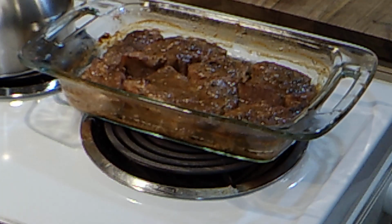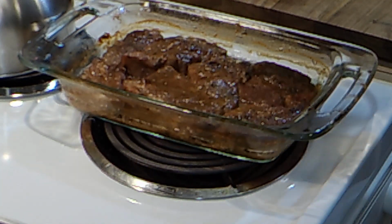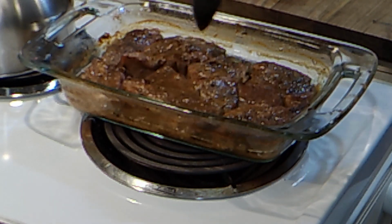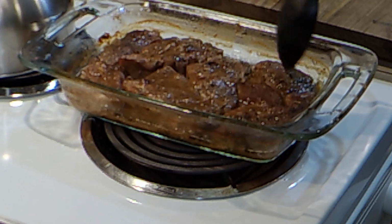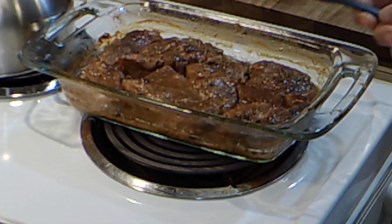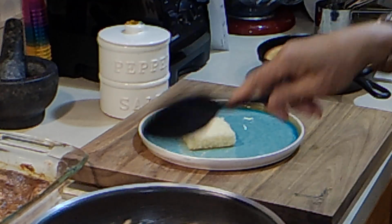Our ribs have been cooking for a little over 2 hours. And the last hour, I cooked uncovered. So these are ready. Let's fix the plate. We have our cornbread.